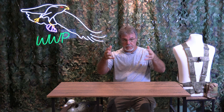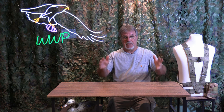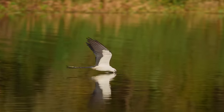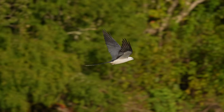I'll go over a little bit of it right now in the sense that with 1280mm, I'm going after certain shots. I want the birds very big in the frame. Most of the time, I'm not even trying to get the entire bird in the frame. I'm cutting the wings off. These birds are skimming on the water, as you'll see, getting drinks of water before they go off to forage for the rest of the day. And those skimming shots are the shots we're after primarily.